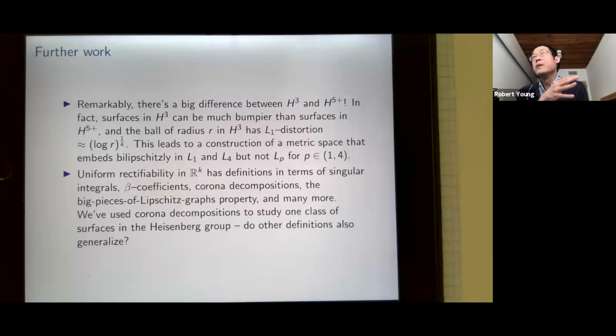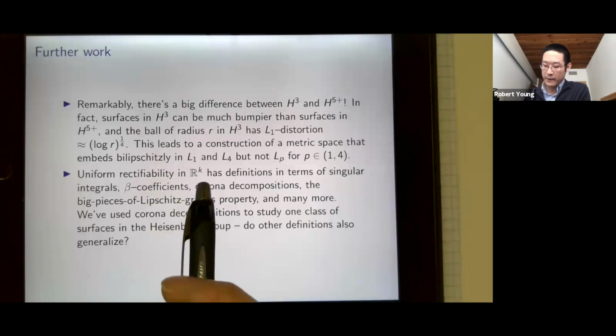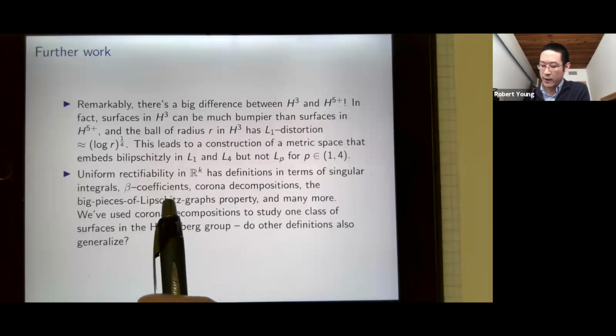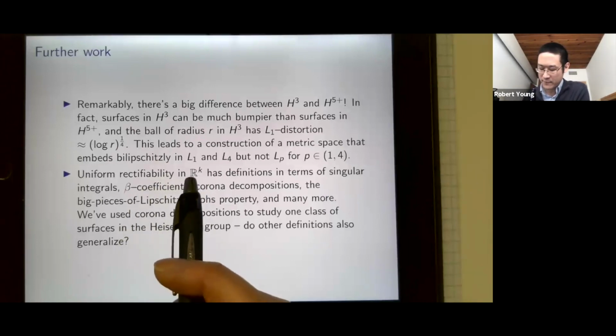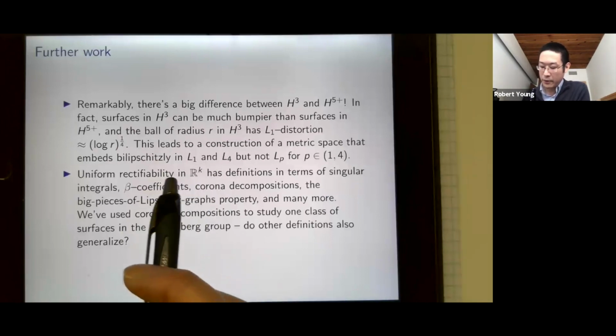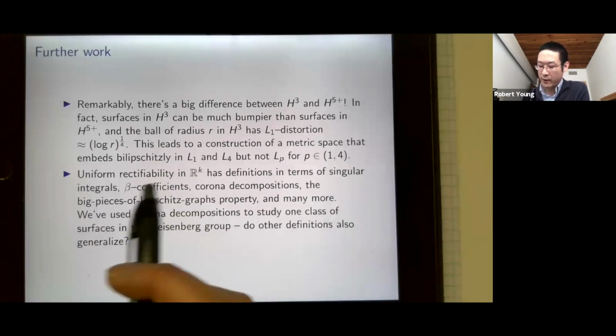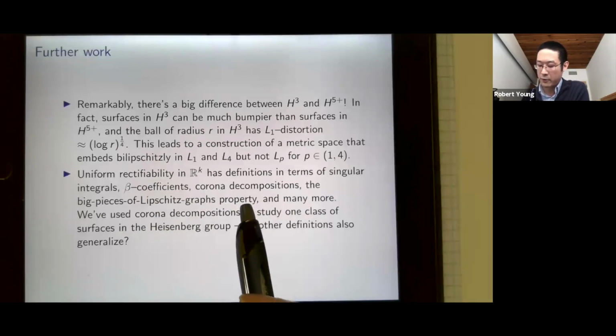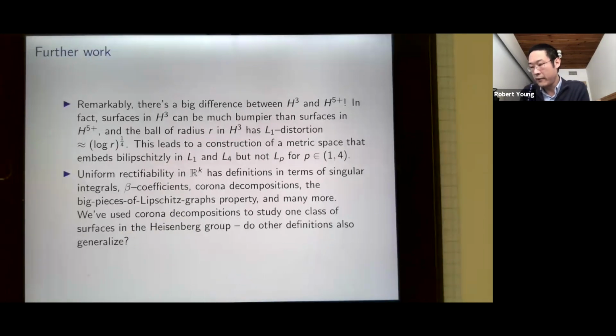We suspect that in R^n there's sort of a unique notion of uniform rectifiability, in that all these definitions are equivalent to one another. We suspect that at least in H1, there may be more disconnections between these definitions. We think we have an example. This is work with Vasilis Trusionis and Sean Lee that is in progress, but we suspect we have an example of an intrinsic Lipschitz graph where singular integrals behave badly.